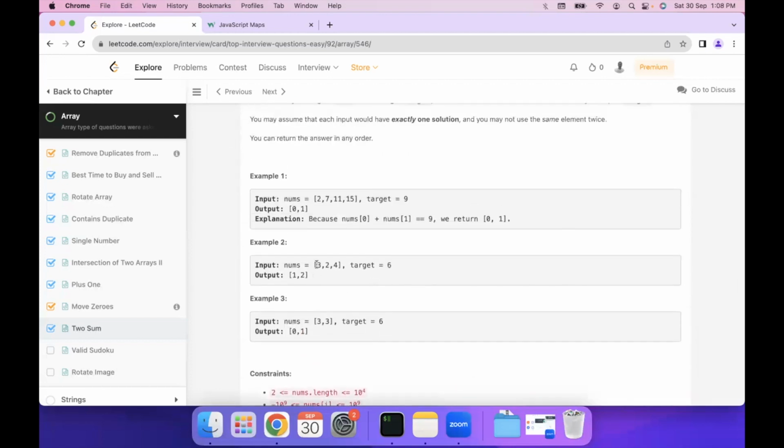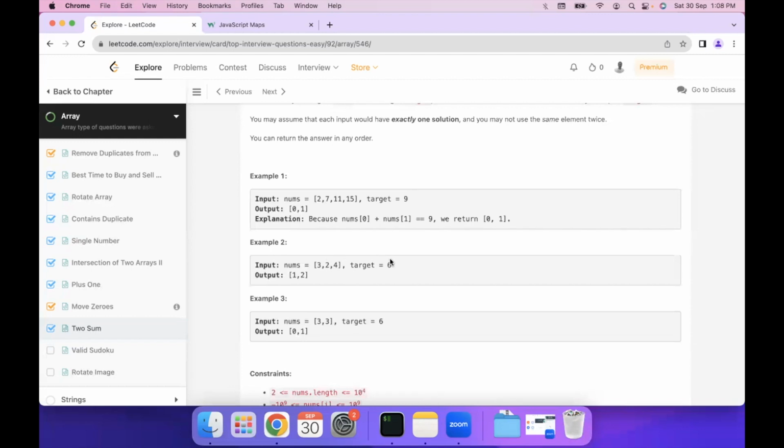Similarly, let's go over the next example. In this case, 3 will first get subtracted from 6 and we will check whether 3 is present in the numsMap. Since numsMap is empty, it will proceed to the next number and push the value 3 into the numsMap. Then 2 will get subtracted from 6 and the value will be 4, and it will check whether numsMap consists of 4, but it only consists of 3, so it will skip over. And then 2 will get pushed into the numsMap.